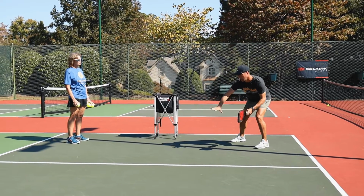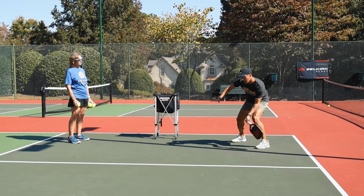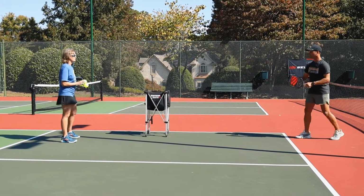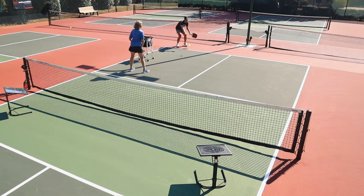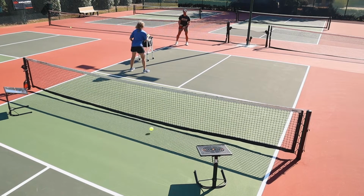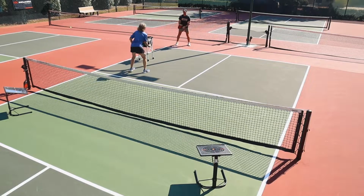So I'm here, waiting here. As the ball bounces, then I'm coming through instead of dropping down at the last minute. So try and prepare a little earlier. Lee's going to hand feed. I'm going to connect in front and push. I'm still going for that target. It's a little deep.